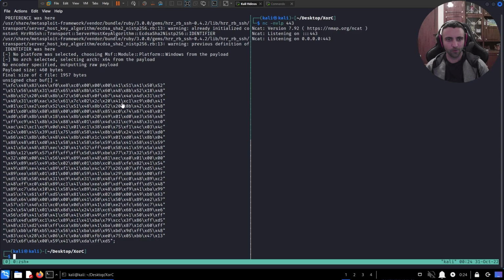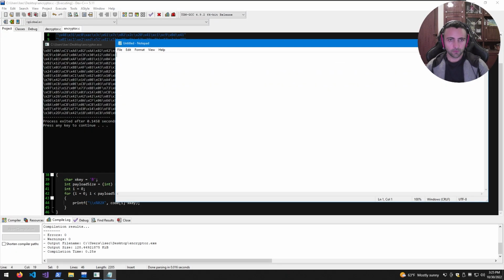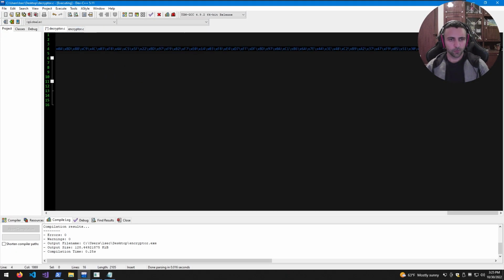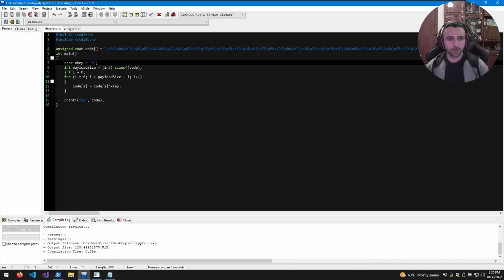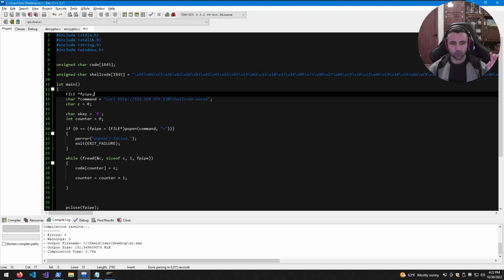Now, in order to execute it, we of course need to decrypt it, and that's why XOR is so suitable, because it's reversible. So we can encrypt it and store it that way, or download it encrypted, decrypt at runtime, and execute. So I know it's gonna be fun. Enough of theory, let's go.